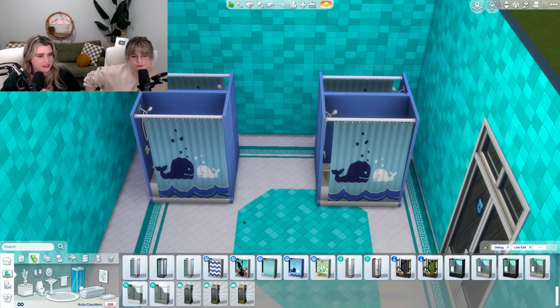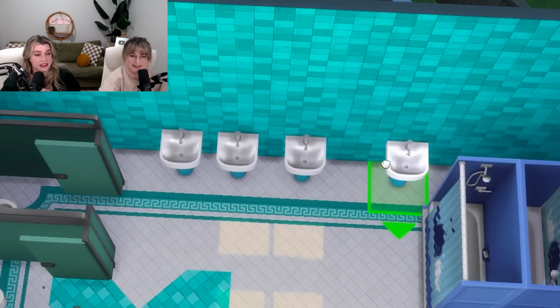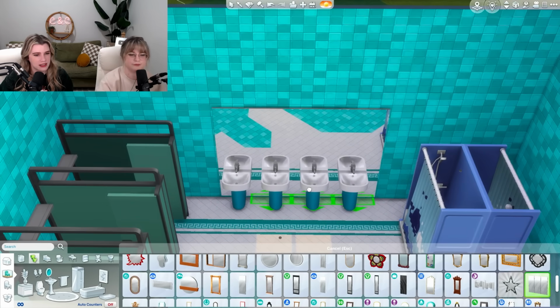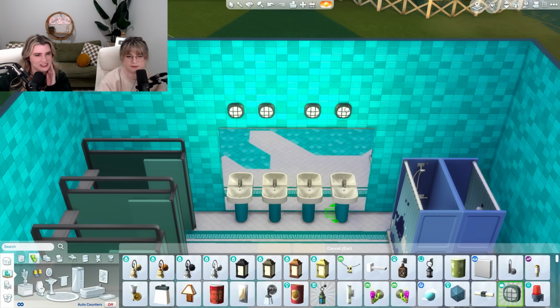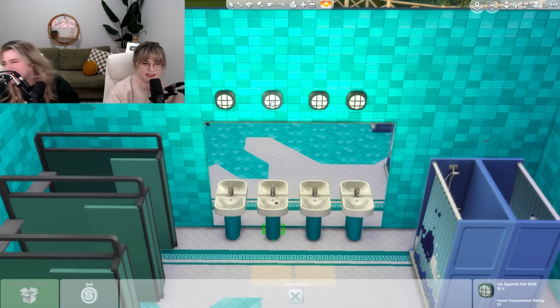You know what would be really fun? Sinks. Sinks, yes. Sinks would be really fun. I think big mirrors. Oh, right? So you could check your swimsuit and everything. That makes sense to me. Ooh, this kind of looks like a pool light. Oh, I totally see that over each one. Yeah. I'll have to specify that. Put them exactly where you want them. That's okay. I love the diagonal. I love the diagonal so much.